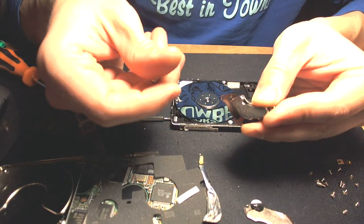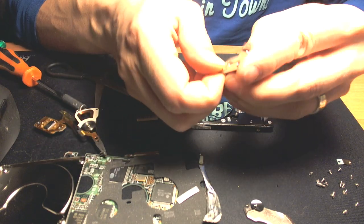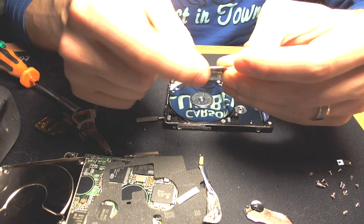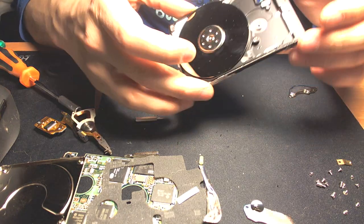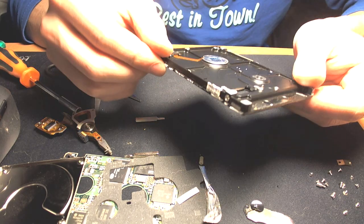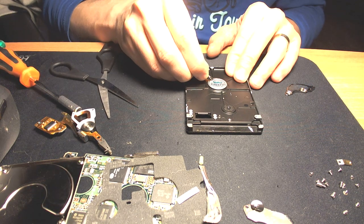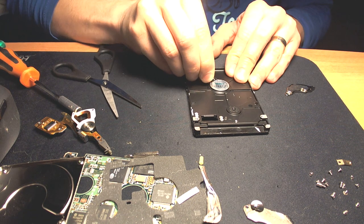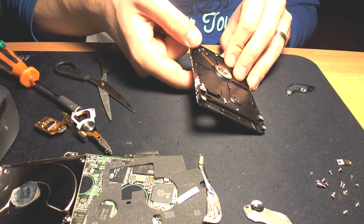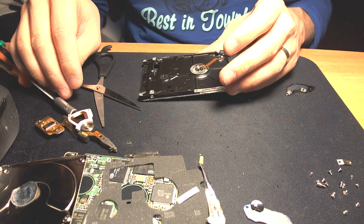So, you can see the magnet, this is the magnet. And this is just the metal. I need to figure out a way to take this magnet out of this metal part. And I still didn't manage to get out the engine. The motor behind this disc. The motor is right here, this is the motor. It's a small motor, but it has a lot of speed. It's made in the Philippines. How am I going to take this out? I have no idea.